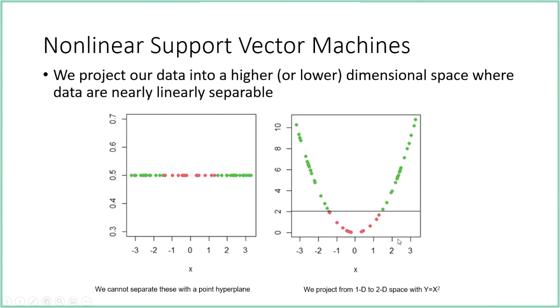And so by projecting our data into higher or lower dimensional space, so taking X and making it X squared, I can discriminate between the red and green classes. And so support vector machines do this to a much higher degree using transformations. They can use polynomial transformations like an X squared, but they can also use what's called the radial basis expansion. So basically projecting the data into higher dimensional space so you get to where you have a linear separating boundary. When you observe what you get back from a support vector machine, that's projected back down into the space that you observe it in, so it looks nonlinear.